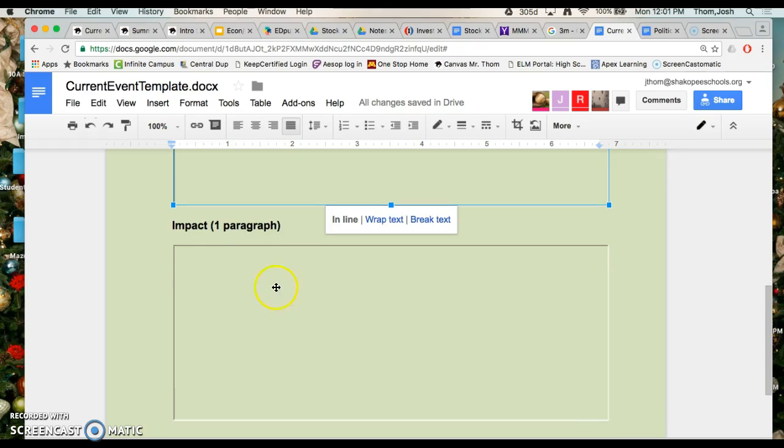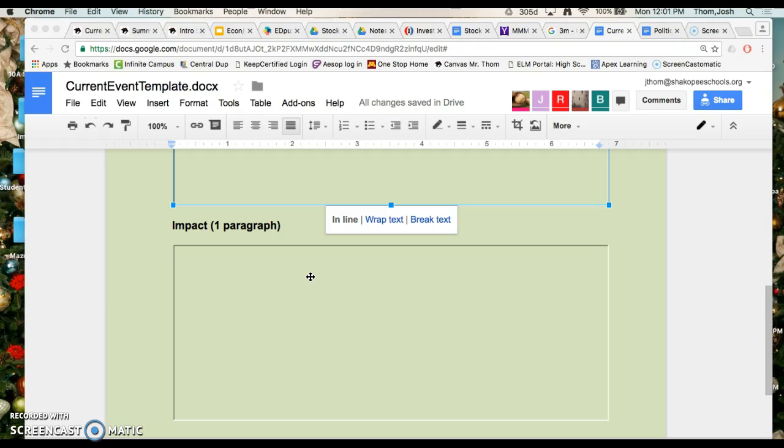And in the impact paragraph, what you need to do here is explain how and why this article is either a good thing for you as an investor or a bad thing for you as an investor. And since you're finding articles that have already taken place, you could even go back and take a look at what happened to the stock value around the time this article came out. And you could explain why this was a good thing for you as an investor or why it's not necessarily a good thing for you as an investor. And then explain how and why that causes people to buy more shares or sell more shares.